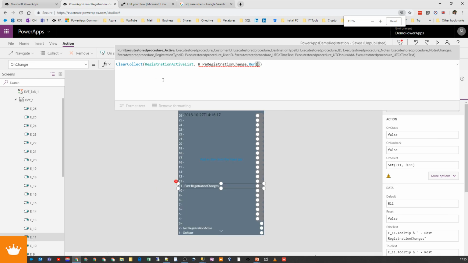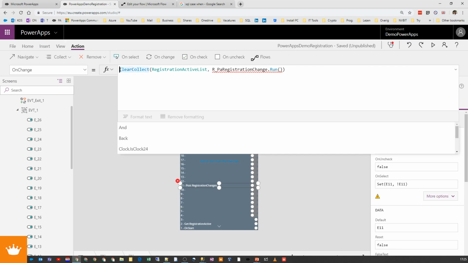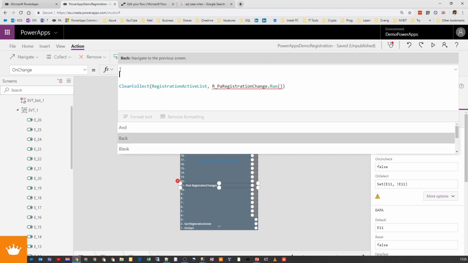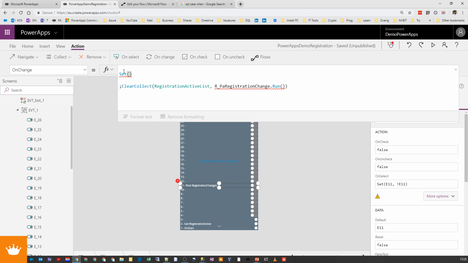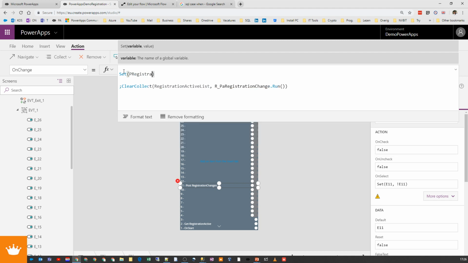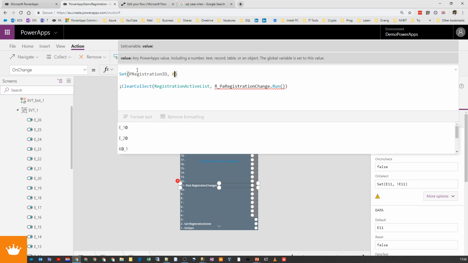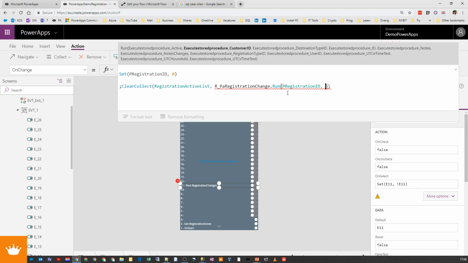Let's make this a little bit bigger so you can see what I'm doing. I'm going to put this down, so when I start typing, everything comes together. So I'm going to set some parameters. I'm going to say P registration ID, and here I will take it with the registration ID because maybe later on I want to put some records to my accounts or to my employees or whatever, and then the ID is not very descriptive. That's the main reason. And I'm going to set this ID to 0 as our default, and then I'm going to take this one here. Easy as that.